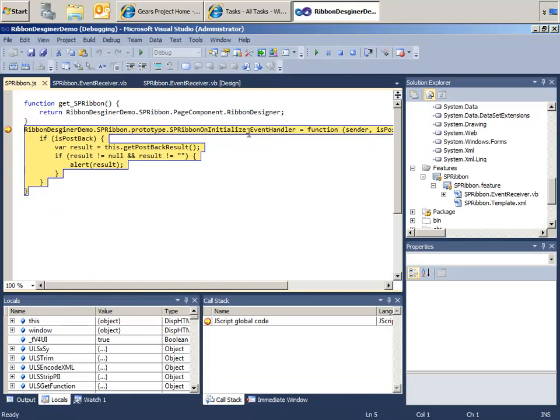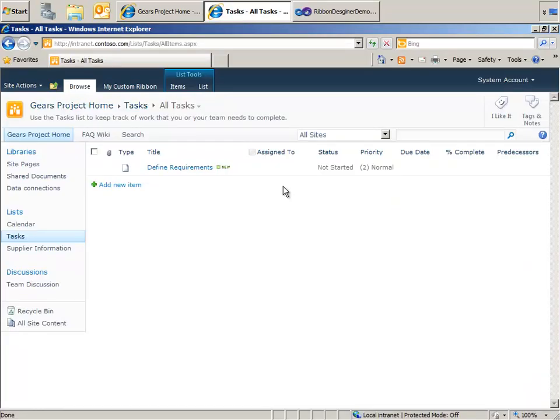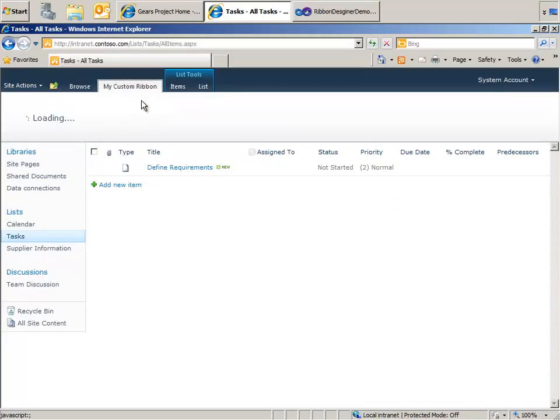And now let's move back here, and it's triggered the SP Ribbon onInitialize event, which in this case is not going to do anything. I'll just go ahead and say continue. And now I'll click My Custom Ribbon, and we'll see our button here in the My Custom group, and it's just saying click me. It's just inviting me. So I'm going to go ahead and click it.